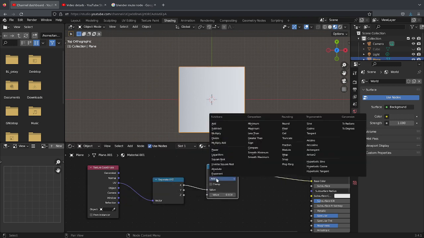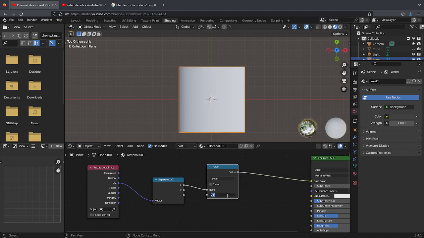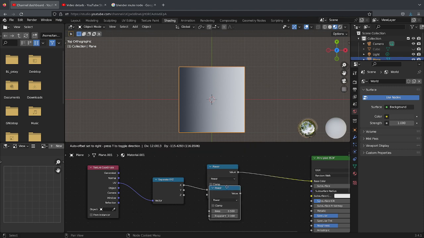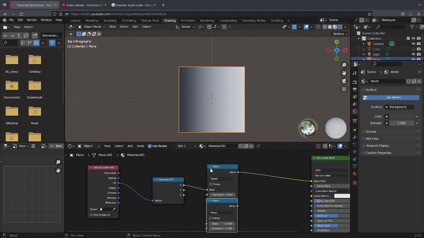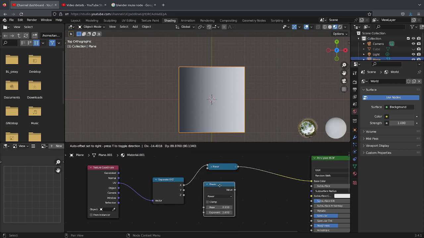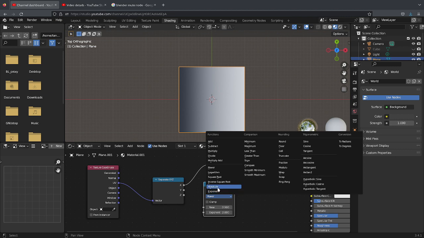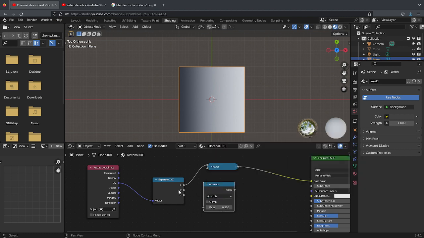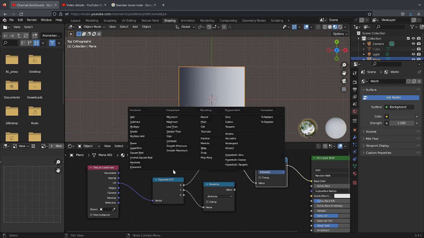I'm going to give one power. I'm going to make this 2. I'm going to duplicate this. I click on this power node, hit Shift D. Just bring it down. I'm just going to put on absolute value, absolute. Hook it up to Y. Then I'm just going to add in my, I was going to hit Shift D, and hook it up right here, and just hit add.